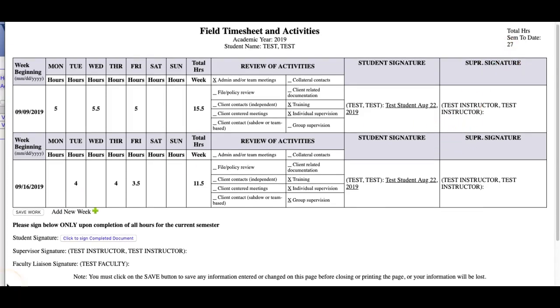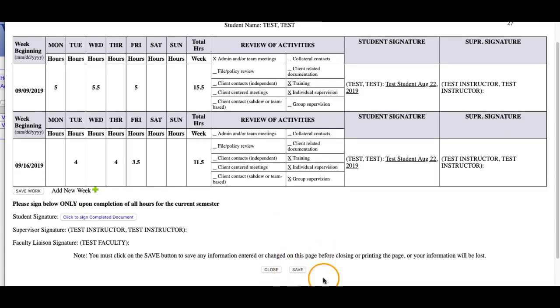Right now is a good time for us to talk about signatures and save. As you've noticed, each week does require an electronic signature. There's also 2 areas where you're able to save. You have save work here, which will come under the last week that you've added in. You also have a save at the bottom of the document. There's also some built-in saves. Once you've gone ahead and signed for the week, that week is now saved.